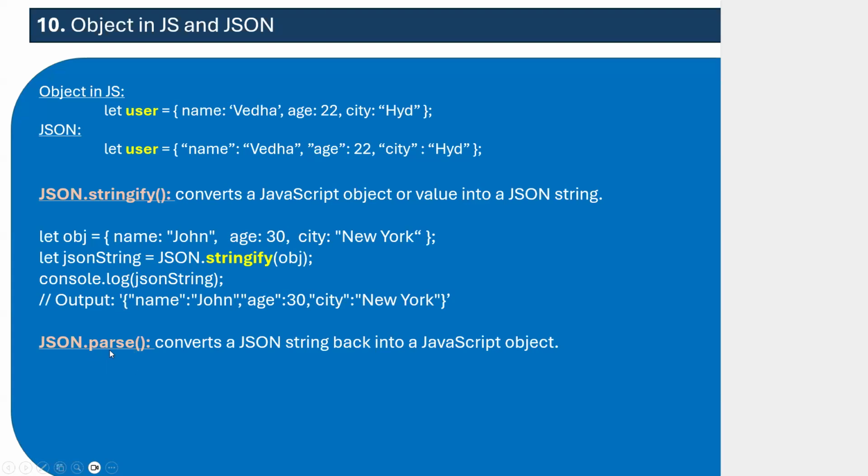The next one is parse, guys. Parse does the opposite. It converts your JSON into a normal JavaScript object. See the example I took. I took a JSON string here. Sorry guys, I need to correct it: you are right, the output is a string, and it's not only curly braces, it includes single quotes also. Now what parse will do is the opposite, guys.